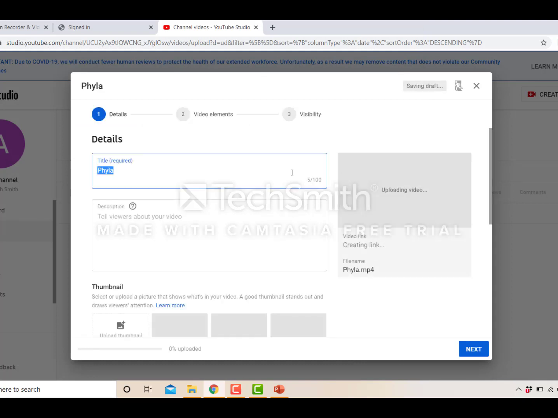Obviously I don't want to do this now, but you put your title in and you follow the instructions. Now, maybe Megs can give us some further clarity on this. At the end, when you get through all the steps, I chose private. I then shared the link with the kids, and they said they couldn't actually access it. So I've just made all mine public. Someone's going to hear me teach who doesn't want to hear me teach, but they chose that video anyway. Maybe Megs can give us more clarity about how to actually make videos private. Other than that, you keep saying next until your video has been uploaded.